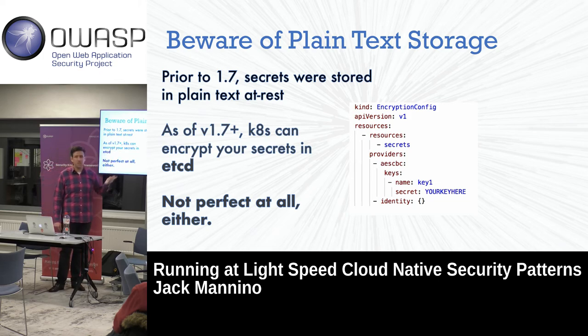Prior to 1.7, there wasn't the ability to do any encryption. Post 1.7, you can do encryption of the secrets, but you'll use an AES key for it, right? You'll put it in a YAML file, and then you do kubectl create, or rather you put it in a location. But the moral of the story is now you have to store a symmetric encryption key on the file system of the data that you're symmetrically encrypting. Who can tell me why that's a bad idea, right? So again, it's not perfect, and this is probably the best you can do if you're using in-cluster storage for your secrets.